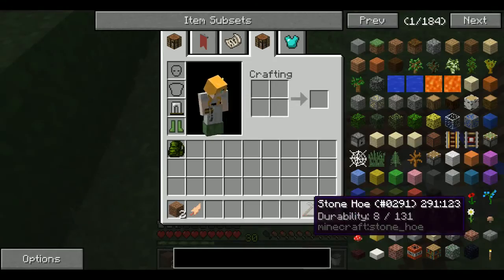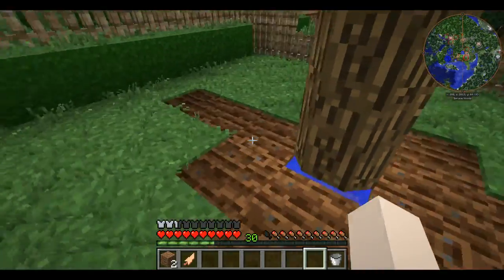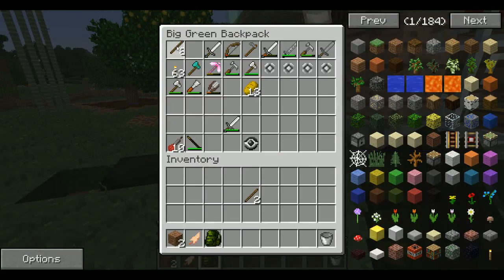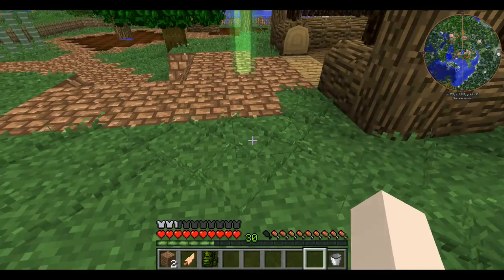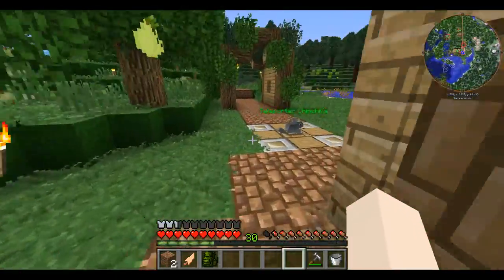How much durability is left? 8. There we go. Okay, let's go make another hoe. Do I have sticks in my pockets? Yes, I do. Do I have another hoe in here? I don't believe so. Okay. Also, I'm pretty sure I did at some point steal her hammer, so I'm gonna go return it to Iceberg real quickly.